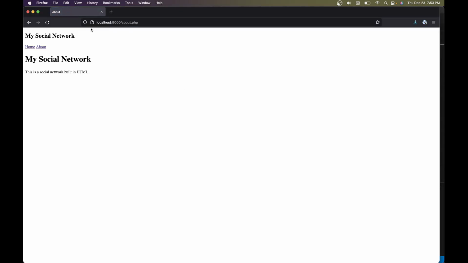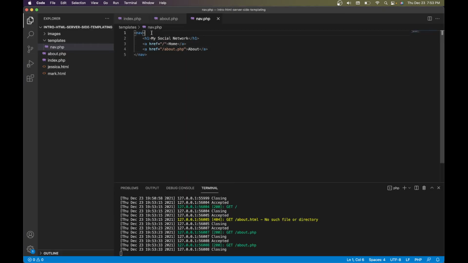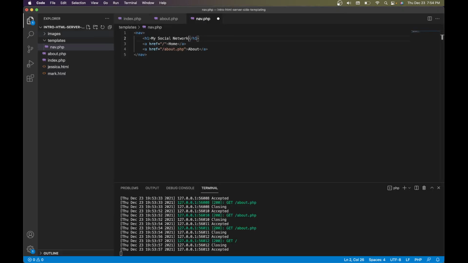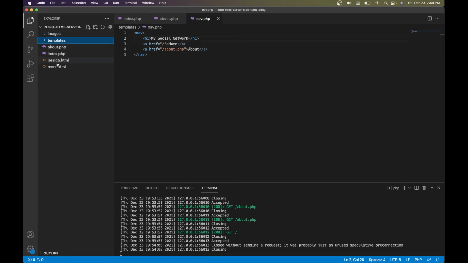And now you will see that our about page should look the same as before, but let's change some text in here quickly. I put number 123 in nav.php, and we can see now if I reload the about page, it got updated here, and if I go to the home page, it also got updated here. So the benefit now is I have all my nav code in one place, and I just need to make my updates in this file, and it will automatically be pulled into the other ones.